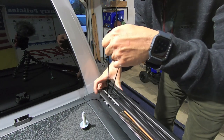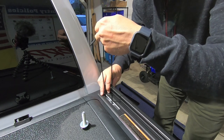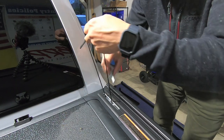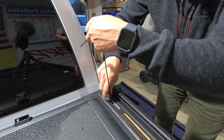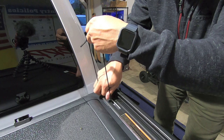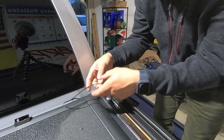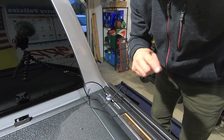So once we got that, just triple check these. All right, that bracket's lined up. We'll take our bolt, and we're just gonna drop our bolt right down in there and just finger tight it now. So we're gonna leave it finger tight, and then everything's good to go. We could just leave this rope dangle here. So now let's go ahead and do the rear.